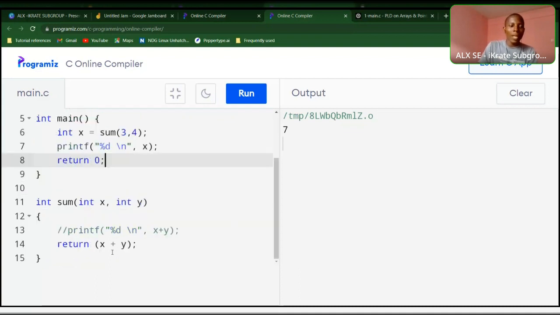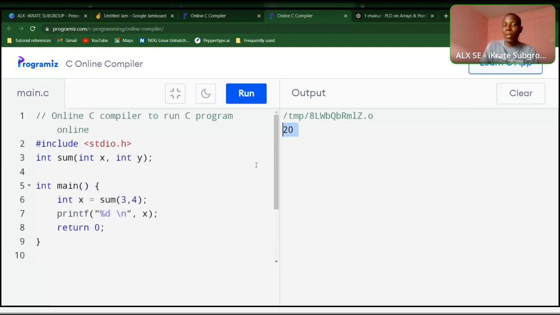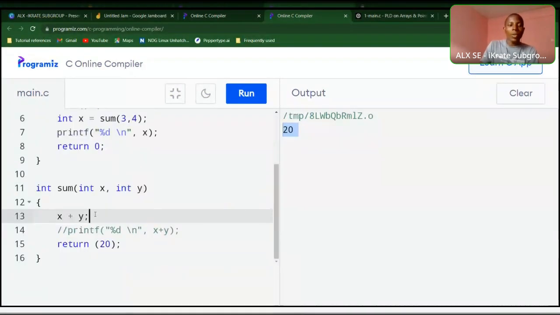It's only because this function is returning 7. If I come here and maybe I do x plus y in here, and then I do return, say, 20, and run this program, it's printing out 20. The reason is that even though there was an addition here, that is not what we returned. What we returned was 20.